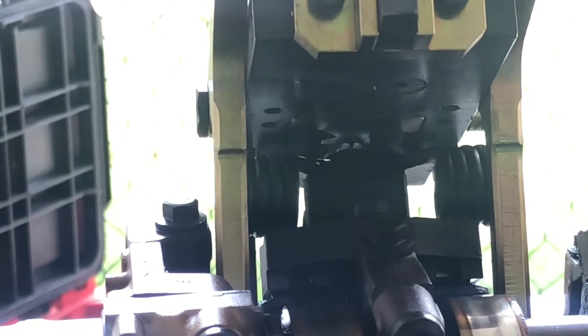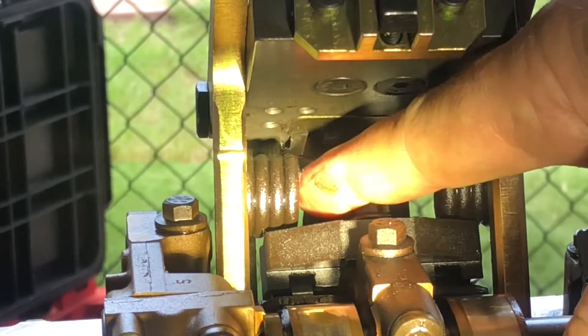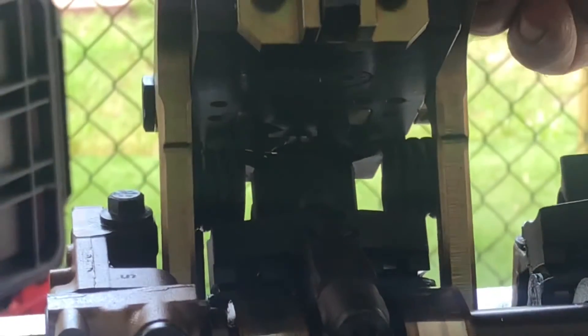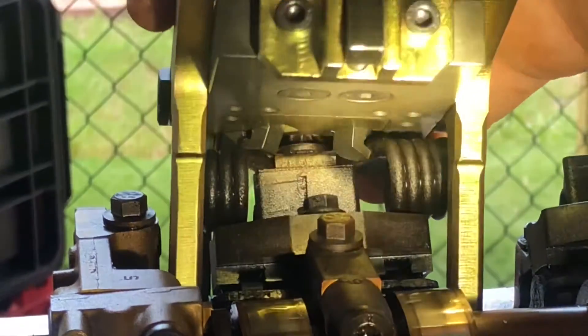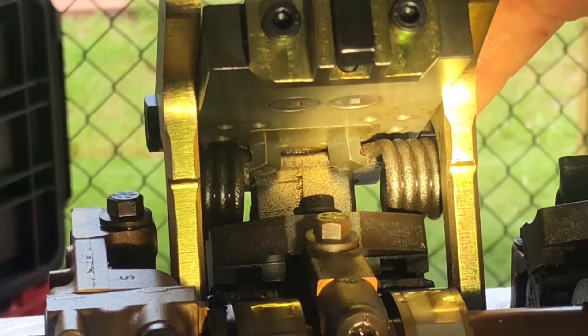On the inside here, you have to make sure that these attach on the bottom side of the spring, right here and there. So you adjust this lever to loosen, get those to fit on there like that, and then you tighten it up. See how it tightens up on that spring?